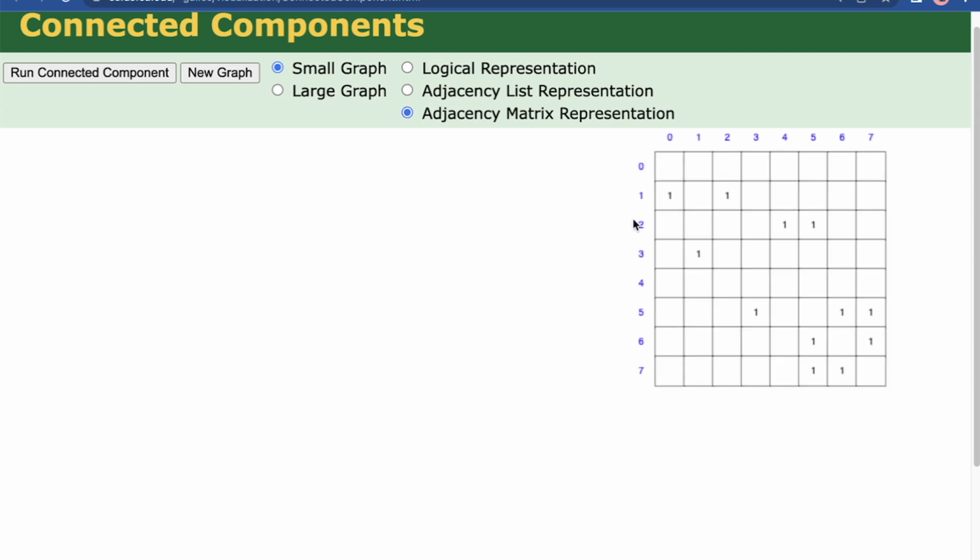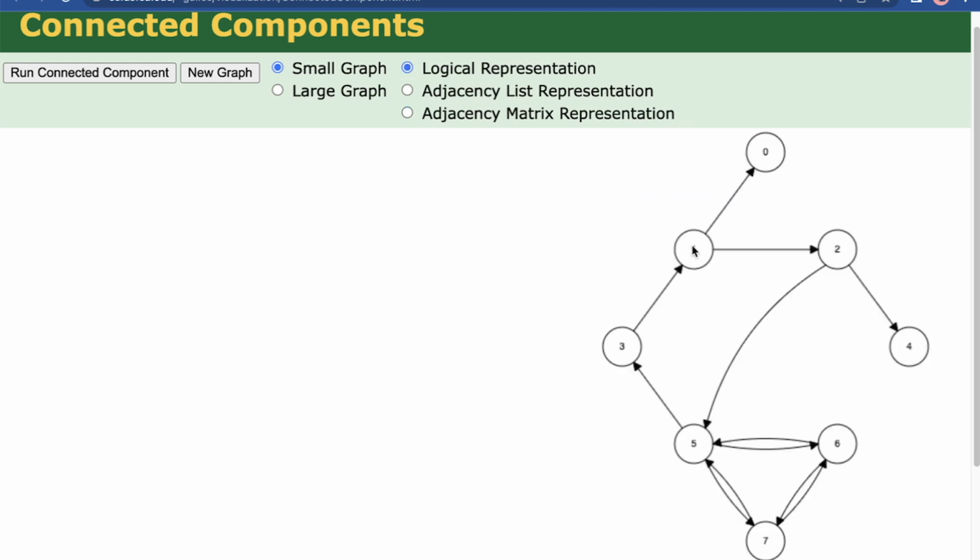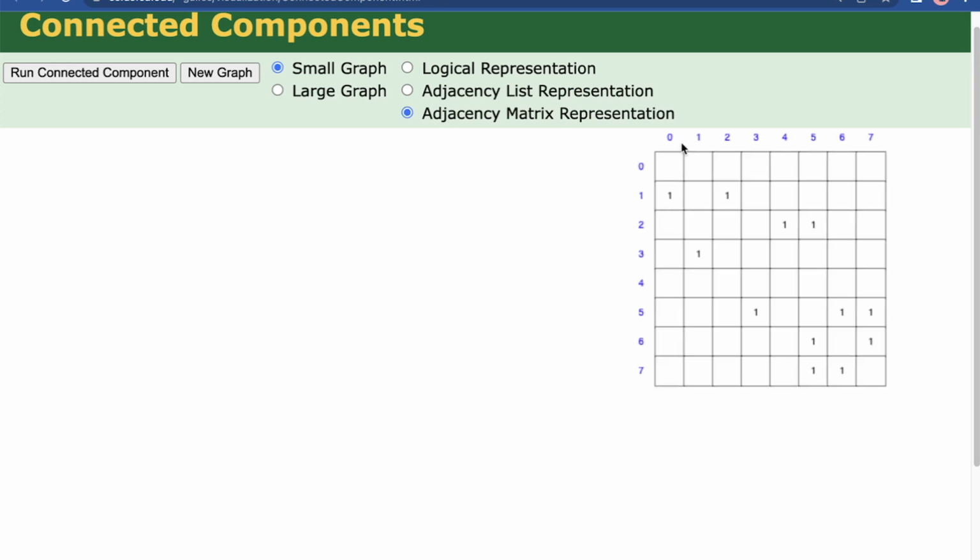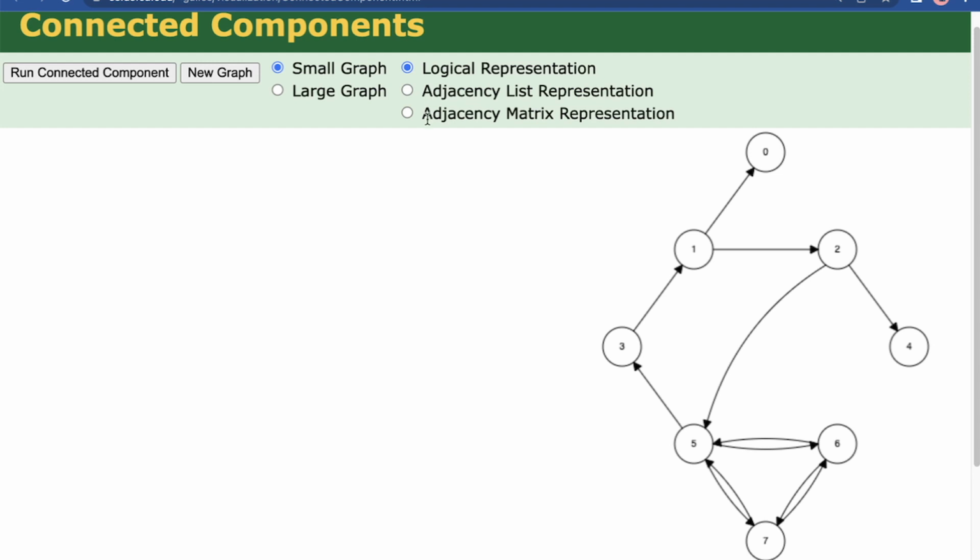And then basically we represent an edge or connection between two nodes just by adding a 1 or a Boolean value inside our two-dimensional matrix. In this case, for example, we can see that there is a connection between the node 1 and 0. If we go back to the logical representation, we can see that there is a connection from 1 to 0. We can represent that in our adjacency matrix. However, between 0 and 1, there is no connection. So as you can see here, we don't set anything in our matrix.